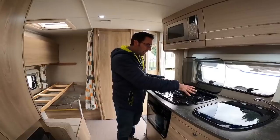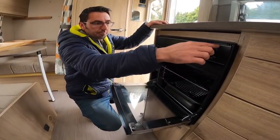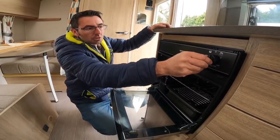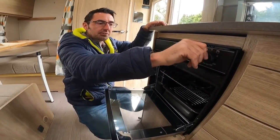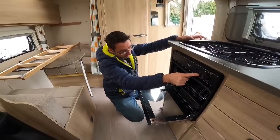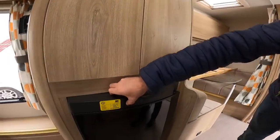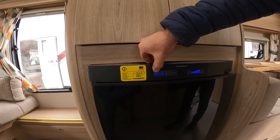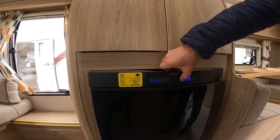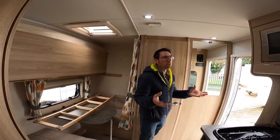To get our gas through the system the easiest way is on our hob, and we've got the grill and oven combined on these. Over to the right-hand side is going to do our grill at the top so we can do our toast etc., and then the oven is over to the left-hand side, and our little igniter on here will do our hob and our grill and oven as well. Our fridge — nice and easy. Our on and off is just the first button. We've then got electric, gas, or on the battery when we're towing. And then to set the temperature of our fridge is just that one button there. Back off again is just literally hold that in. Really really easy to use.